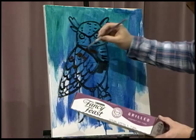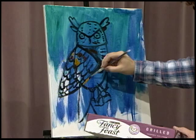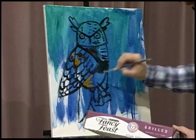And I can start using this ochre color for that yellow. See how that looks? Whoop, there's a little drip. What can I do? Well, sometimes you can just leave drips and see how they work. Other times you could wipe them with a rag. I think that's okay, that drip right there.